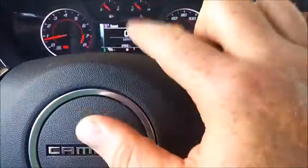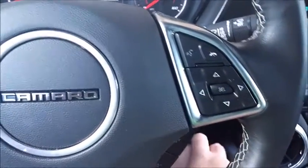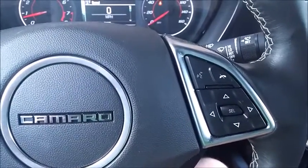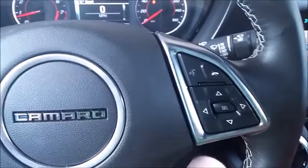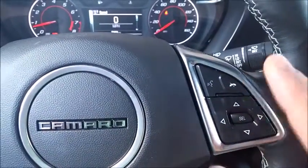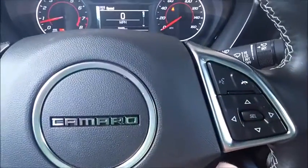And over here you have the controls that control that up there. So that driver information screen is controlled with this. You have several things you can do with the upgrade. You can look at things like tire pressures, trip meters. It shows you G-forces, lots of stuff. It's very useful. So when you get into one of these, you should page through these and check it out because there's a lot of cool stuff. I was doing some cornering and using the G-force to see what it was looking like.